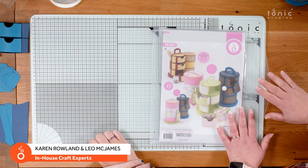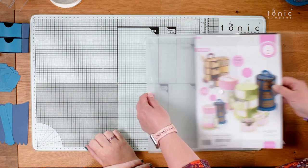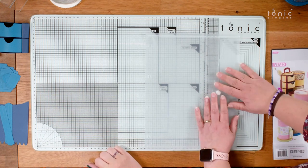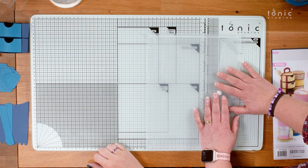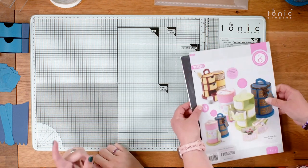This is Leo, and today we're going to show you this amazing die set. So let's go through what you're going to get. It comes in your folder, your little popper there, that'll go straight into your A4 die storage folder. I know. You get a magnet as well.